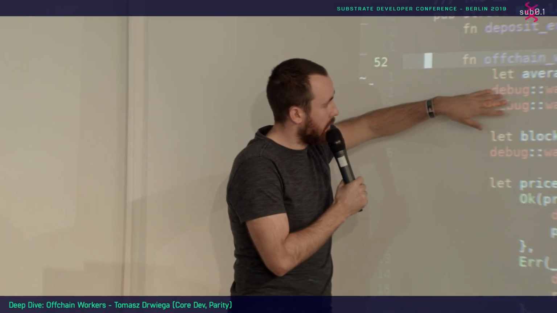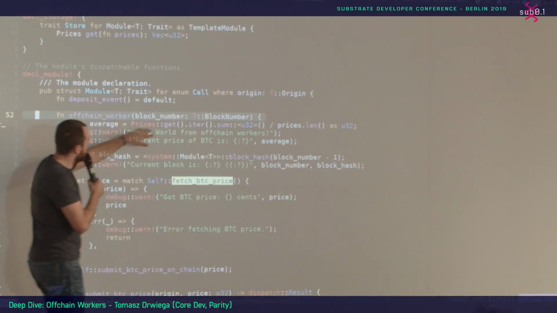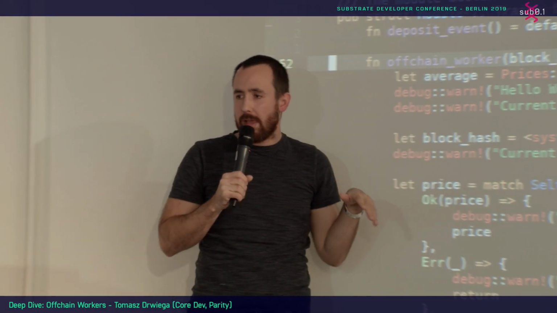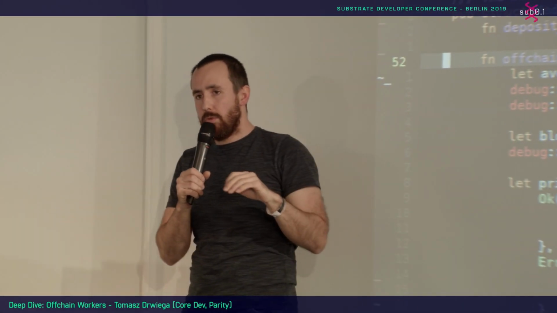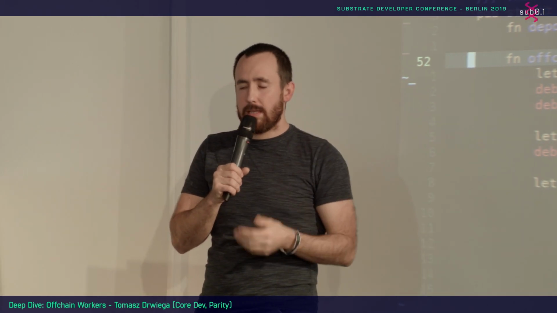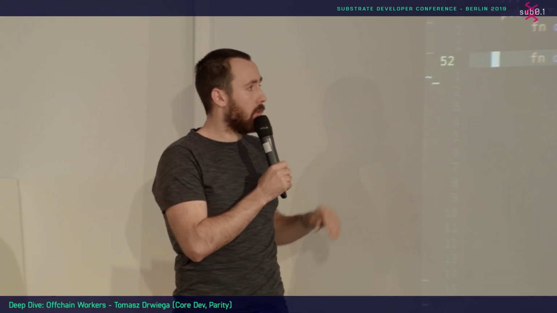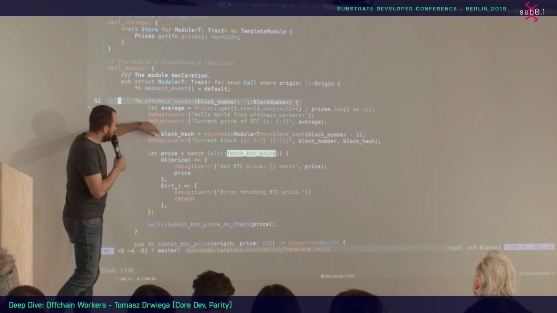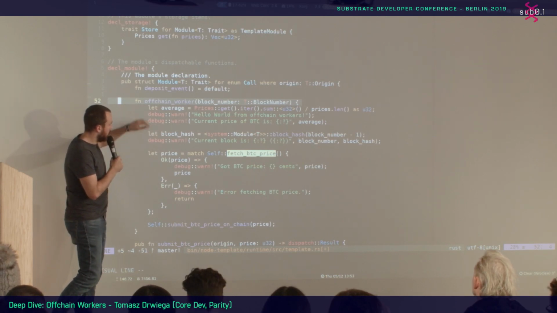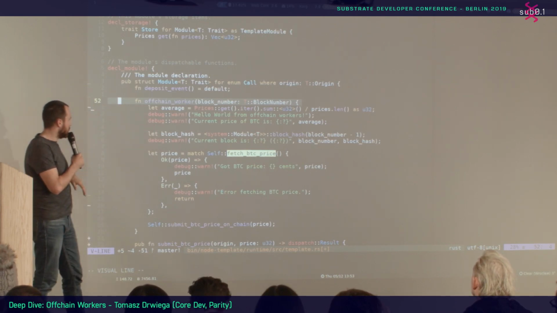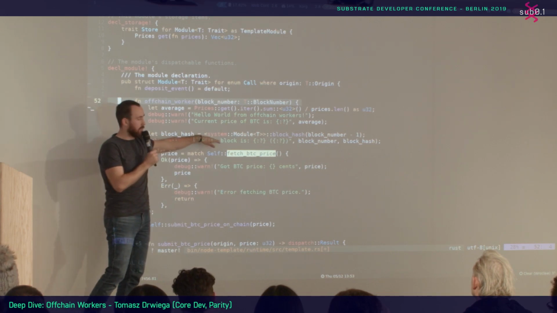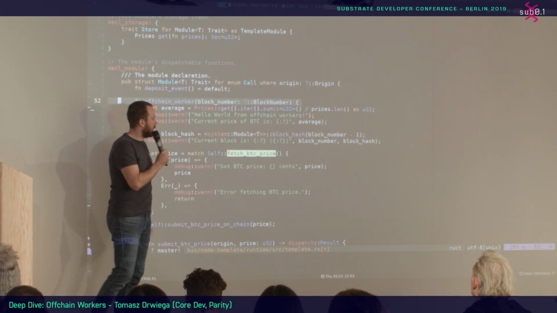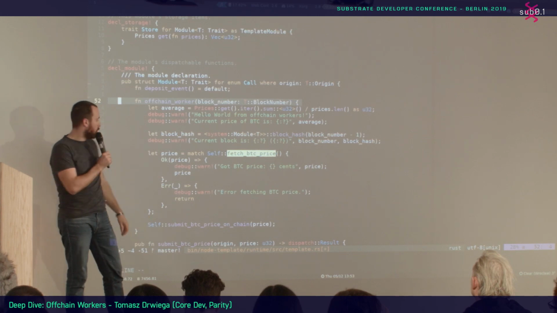So for instance, I'm reading a storage here, so there is no special API for that. If you want to read on-chain data, you do it in the same way you do it for regular runtime modules. You can print some warnings or log messages. I can also call into other modules. So I'm taking a block hash from the system module.